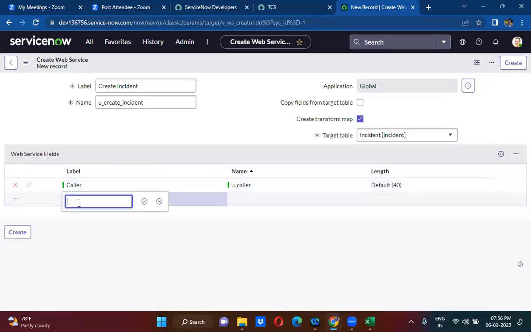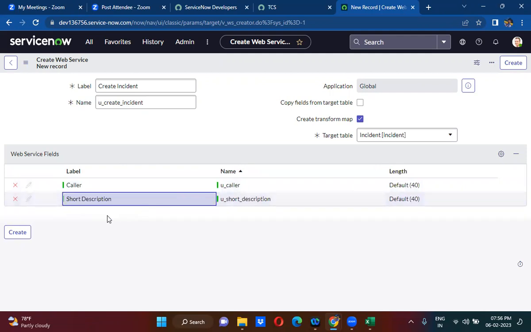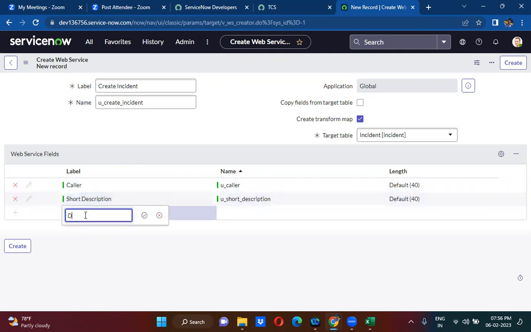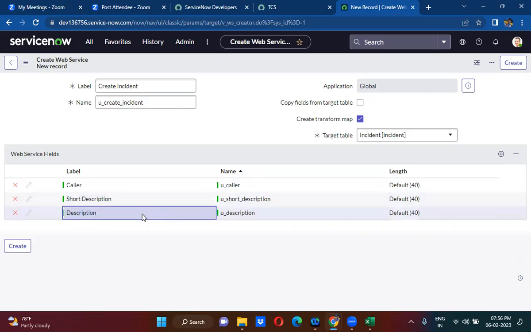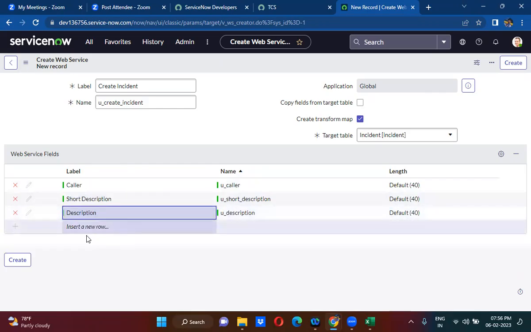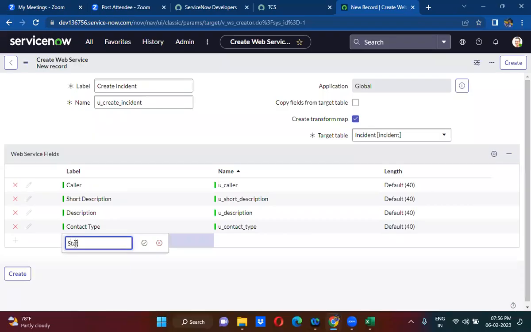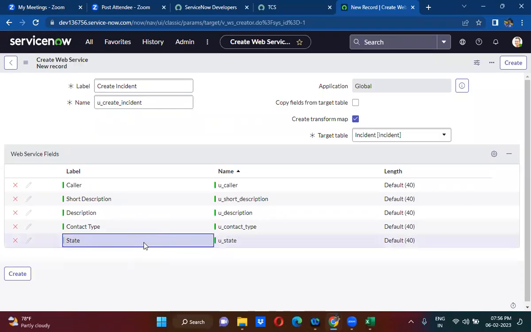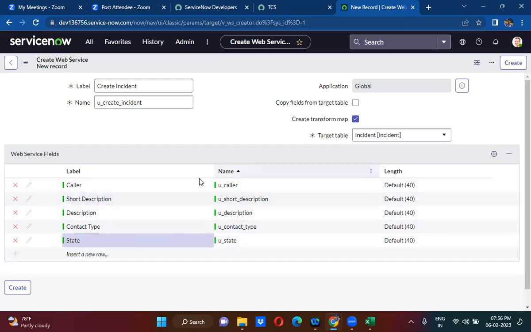And second field I am going to create short description. Okay. I have created these fields.